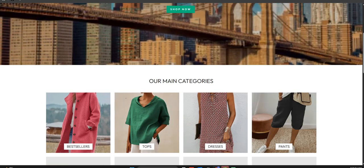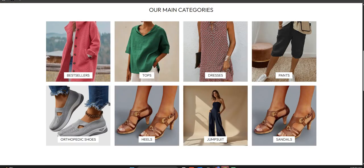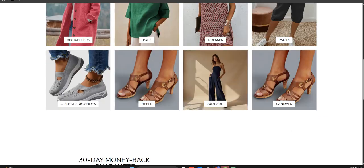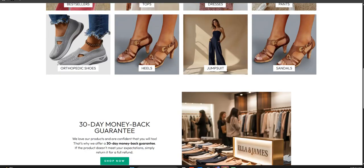And this is where the whole thing just gets nasty. That 30-day money-back guarantee, the very thing meant to make you feel safe. That is their central weapon. It is pure fiction. So what happens when a customer tries to get a refund? They face this scripted gauntlet. It's designed to make them just give up. First, they'll offer you, say, 10% back as store credit. To keep the garbage item. Keep the garbage. Yeah. And if you refuse, they'll slowly bump it up. Maybe 20%, then 30%. Yeah. They just drag it out.